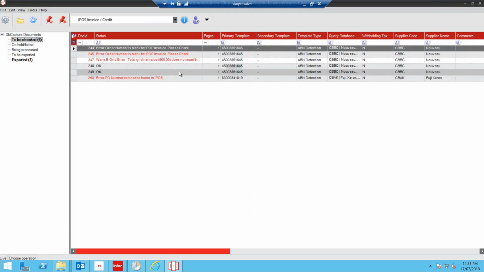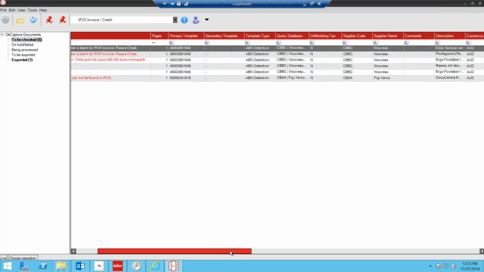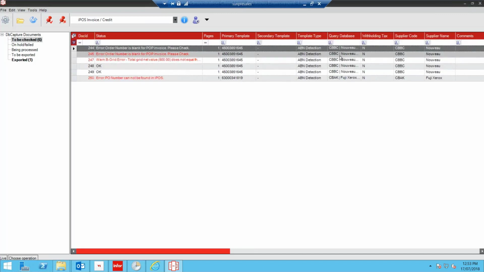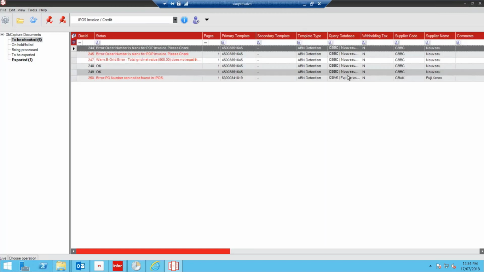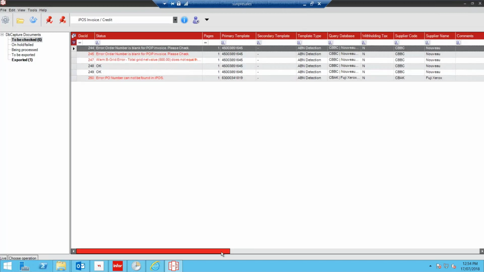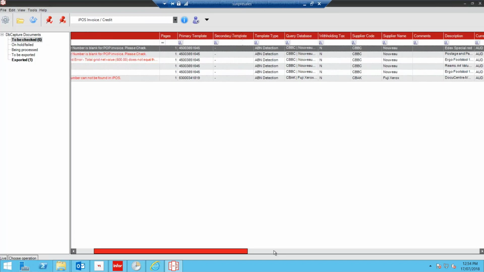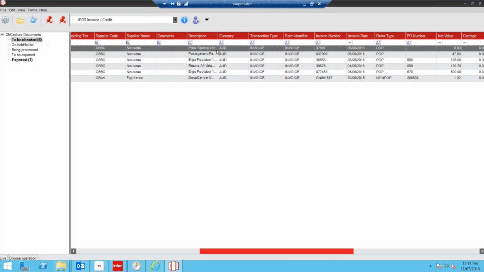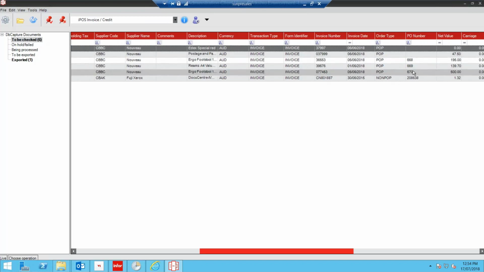I didn't quite explain when I get into this screen. On this screen, I can have a quick summary of the information. As you can see, it picks up the supplier code. If I go along to the right, it picks up all the fields that it picked up from the scan invoice, like invoice number, date, the type of the invoice.